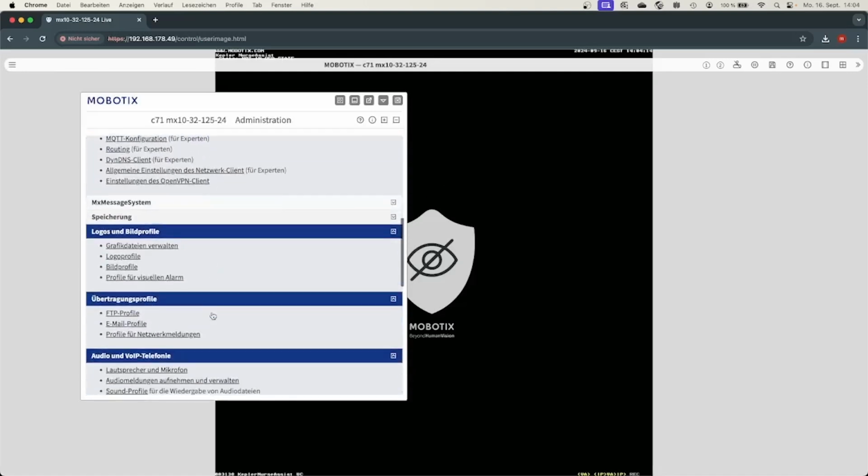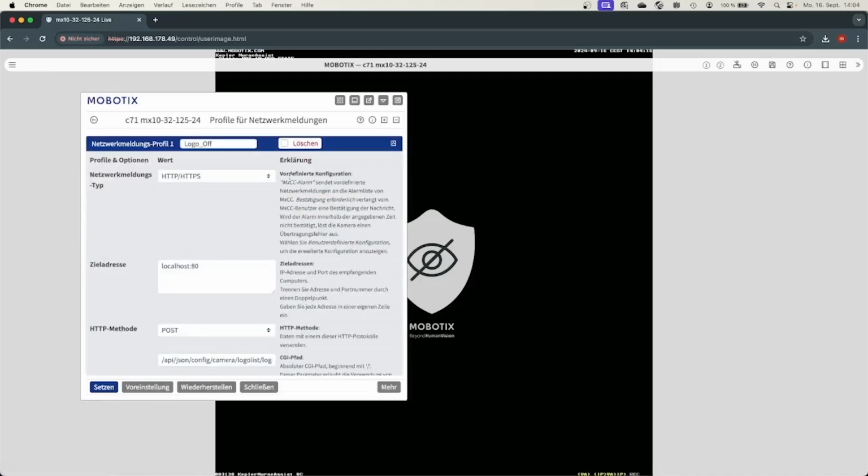By default, the camera has to focus on privacy first, privacy by design, and the live image is covered by a MOBOTIX logo so that in normal operation the user can't see the live image. Only when a fall takes place, for example, the logo should disappear for a specific time to take care of the patient, and then after that it should be covered again.